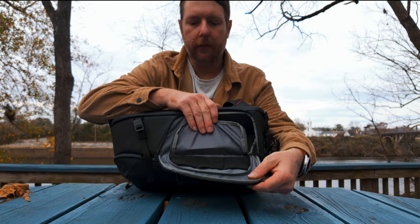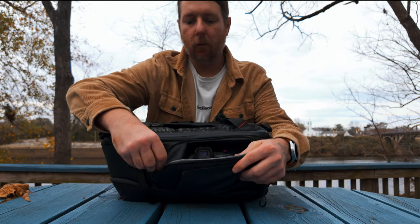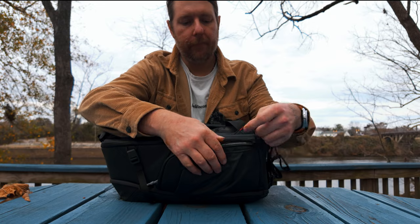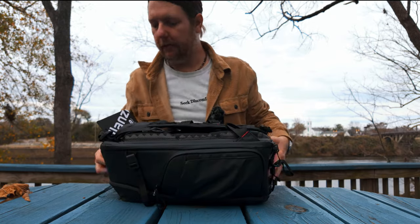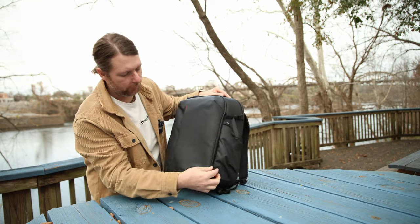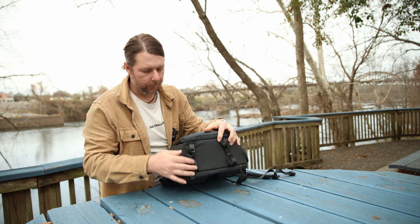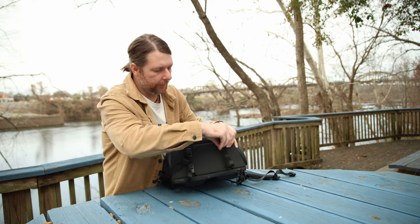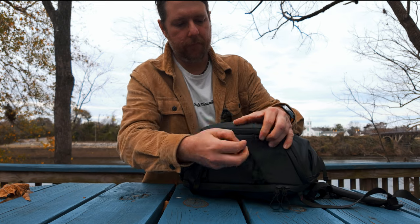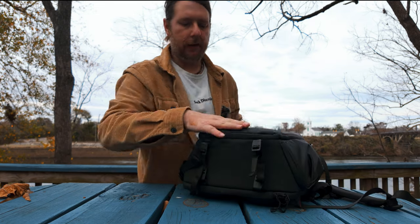On this lid is a compartment for storing three different batteries. It does fit the Canon LP-E6 or Sony batteries — I checked to see how versatile it was. You also have several attachment points where you can hook these additional straps that come pre-installed on the bottom but just unhook. I wouldn't necessarily call this a travel bag — it's more of a day bag, everyday kind of thing.